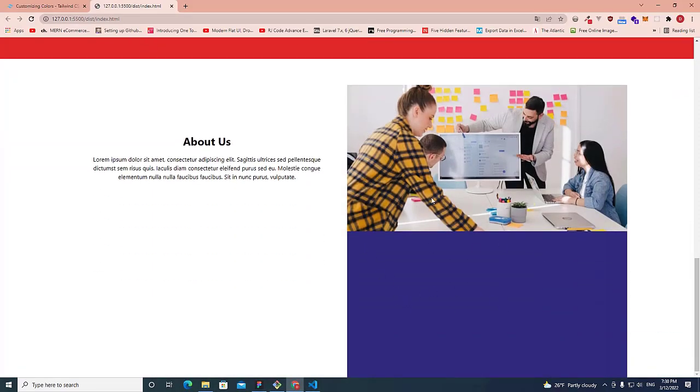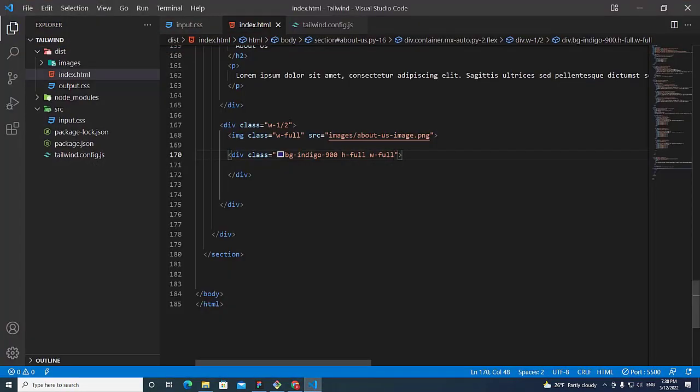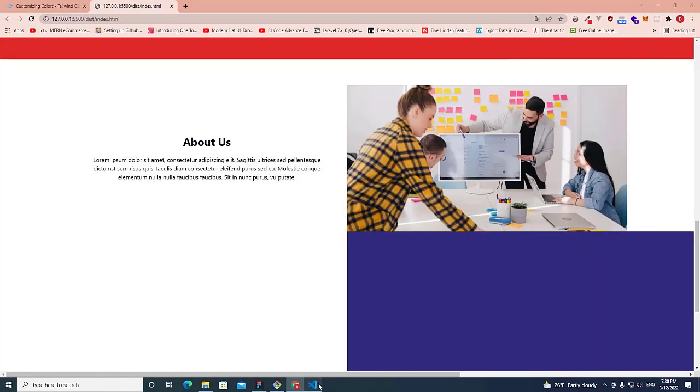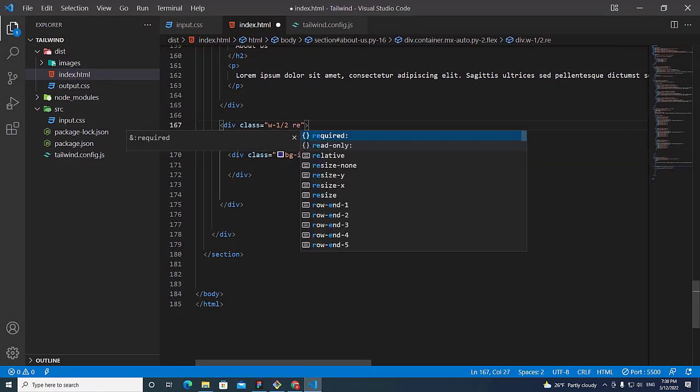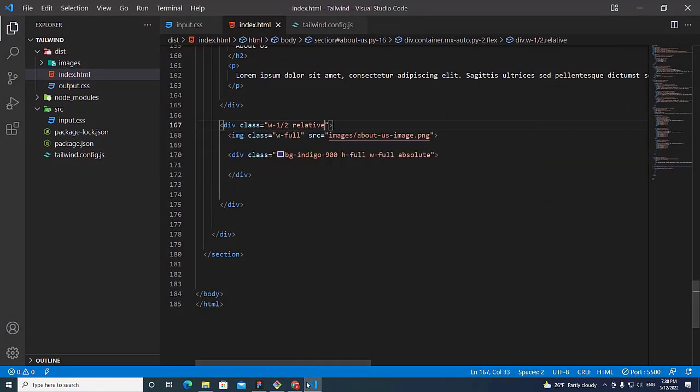So how do we make this box go behind the image? So we have to set this to be absolute position. Let's take a look. And this one to be relative: parent to be relative, and child to be absolute. So this one is relative too.